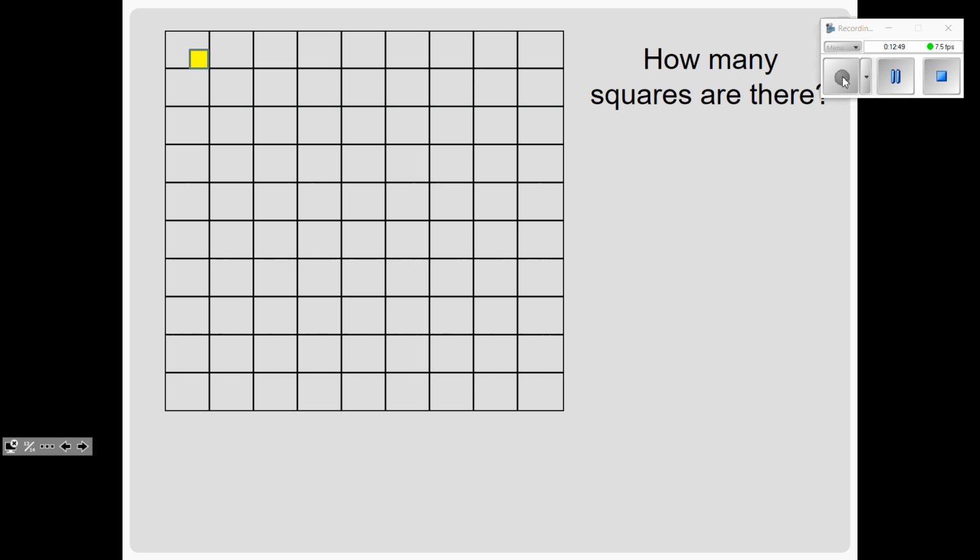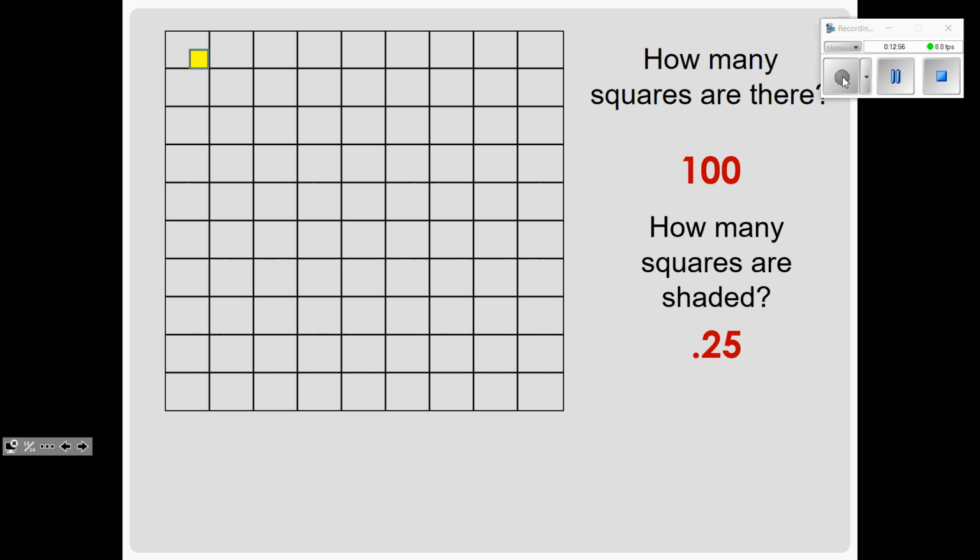Now this one's tricky. Look up here. We have 100 squares still. How many are shaded? Well, there's only a fourth of one shaded. See this right up here? If you divided this into 4 equal parts, 1/4 of it is shaded, and 1/4 written as a decimal is 25 hundredths. So I wrote it as a decimal. I said 25 hundredths is shaded. So to write that as a fraction, we write 25 hundredths out of 100 squares.